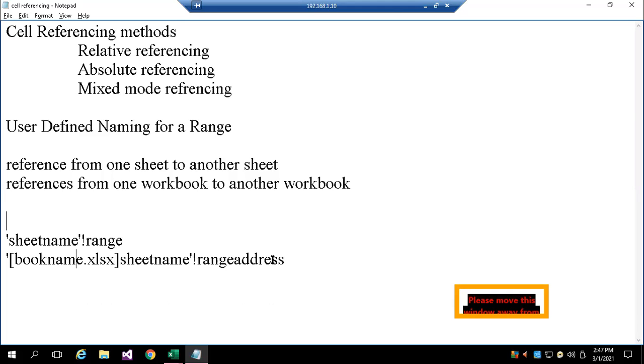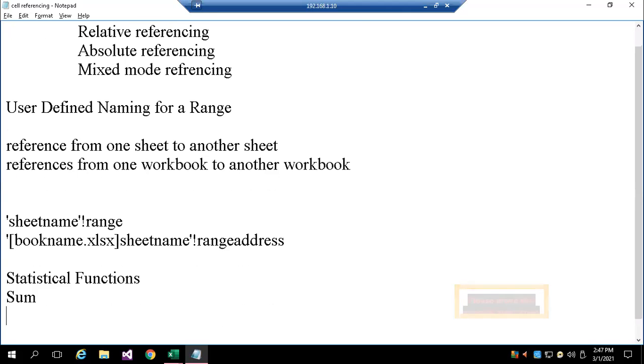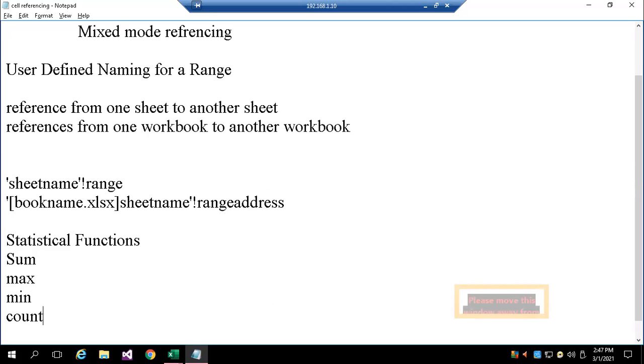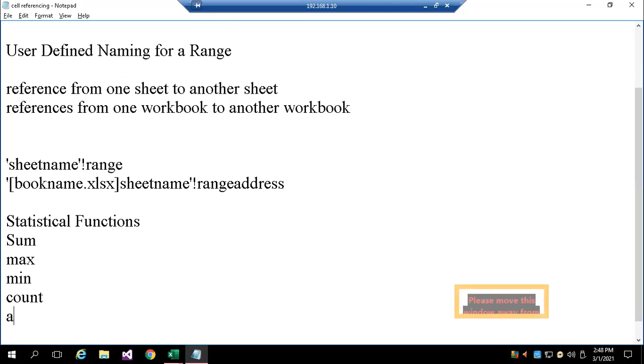And how do you refer in the formula, what are the basic formulas? The first basic formulas are what we call built-in functions. Under that, statistical functions or the basic mathematical functions you can take. Usually these are called statistical functions: sum, max, min, count, average.